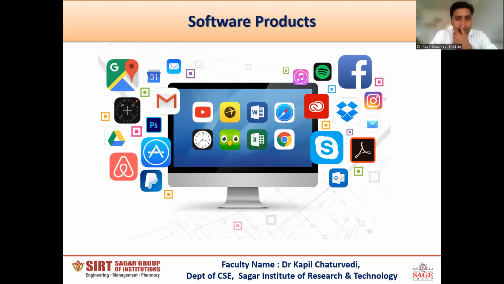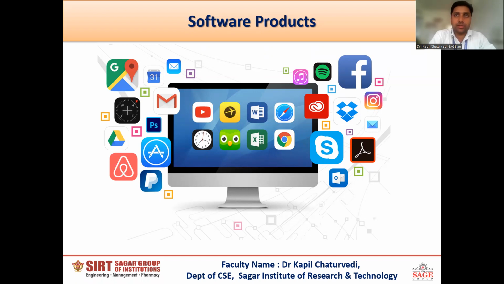So, as we know that we develop various kinds of software in the software engineering field, but you must know that the software which you implement is the product for the software industry or the customers or the end users.